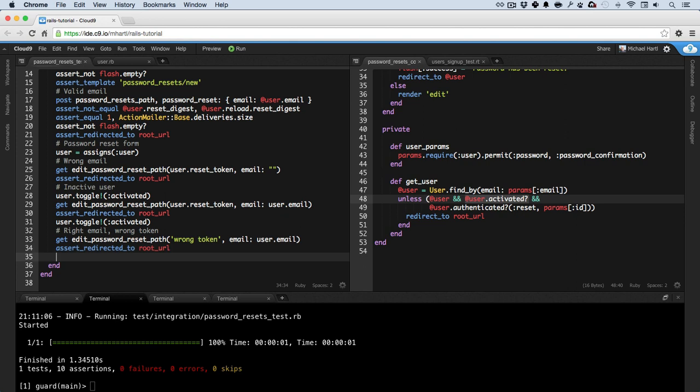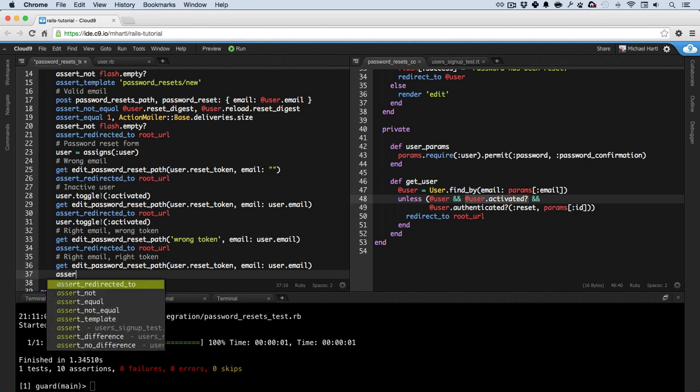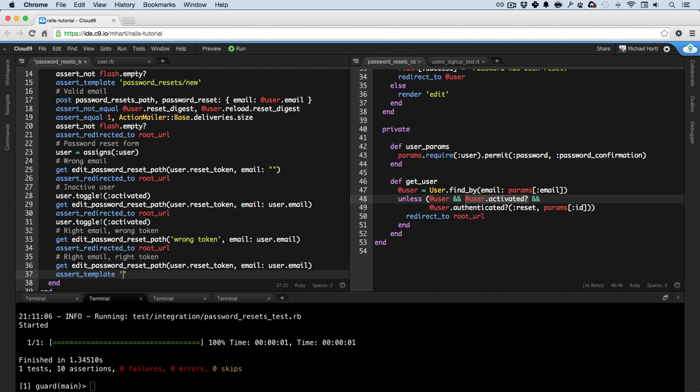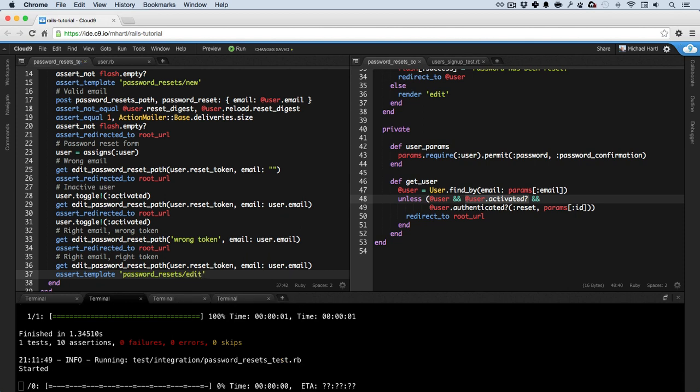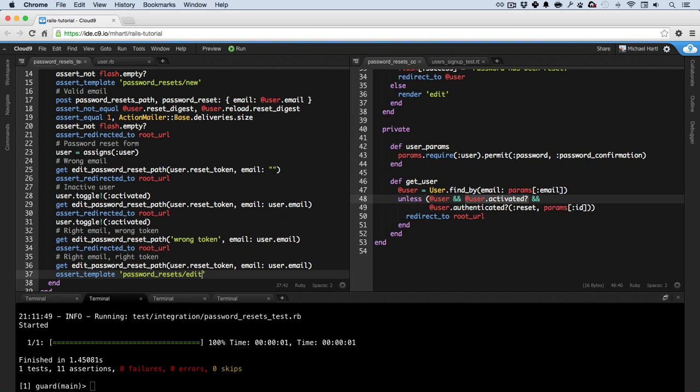And finally, we get to right email, right token. That's this here. And let's assert that the right edit template is rendered. Right, that's this right here.